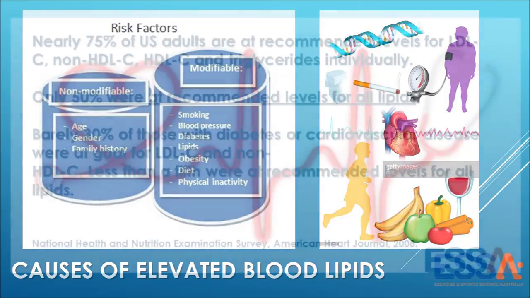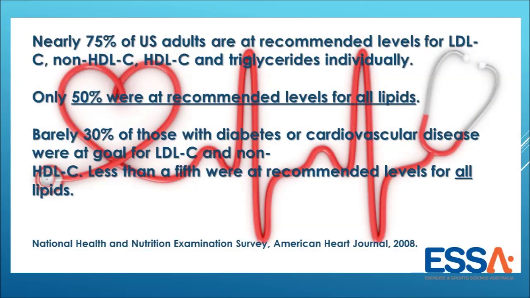So what is the profile of your client who has a high risk of cardiovascular disease? Who will present to you? What will they look like? Think about those factors that we just discussed. Our clients with elevated blood lipids will likely be 65 years and older. The National Heart Foundation in Australia reports that about 30% of Australians will die from cardiovascular disease, and most of these will be 65 years old.